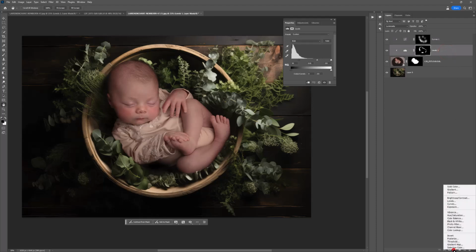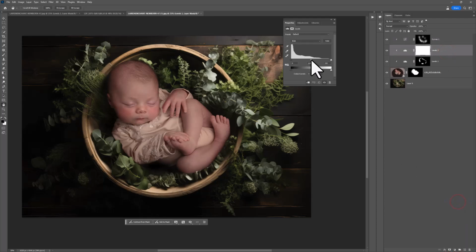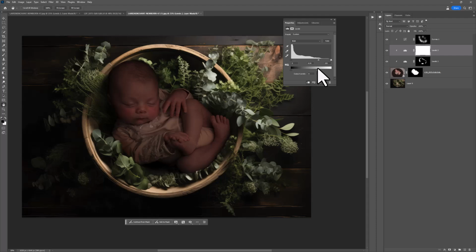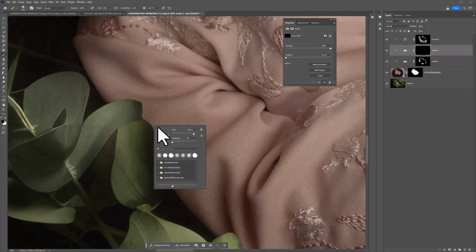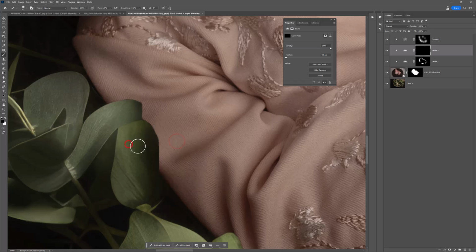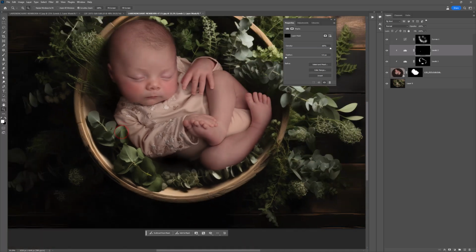So I'm going to add an even darker shadow, and I'm going to do that by using levels, bringing that middle slider down, that's the mid-tones, and this bottom right slider in a bit, that's how your image registers white, so I'm just going to turn that grayer. Control or Command I to invert. And let's add a nice shadow underneath these leaves, using a white brush, because I want to show that. Again, this just makes it a little more realistic around the baby there.